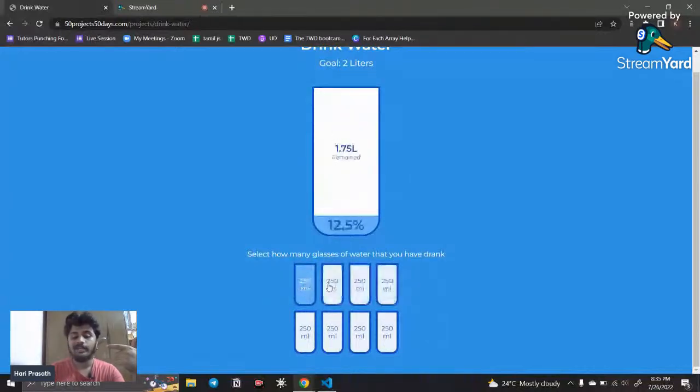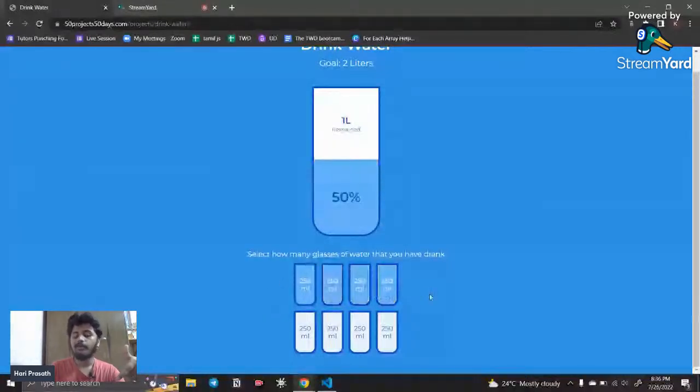Instead of clicking every time for 250 ml, if you drank 500 ml or 1 liter in a single drink, you just come and click here, and all the elements fill automatically. So this is logic number 2.